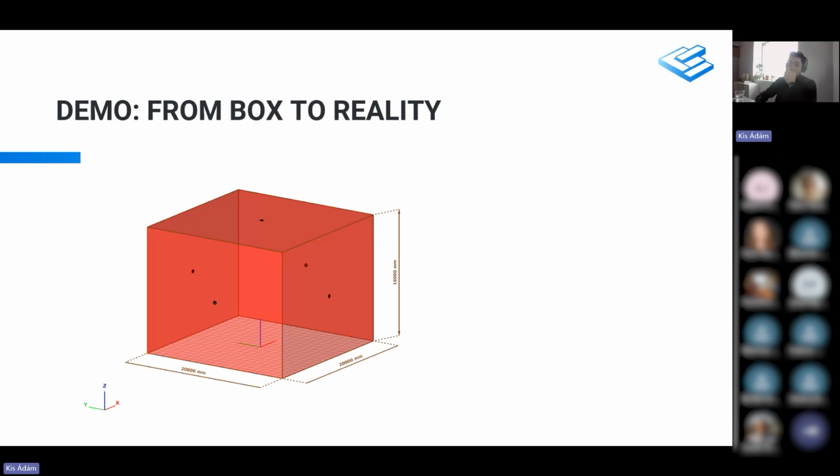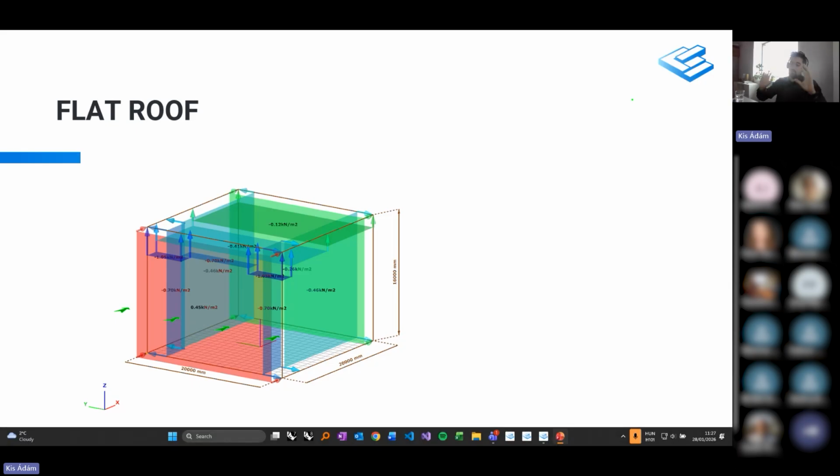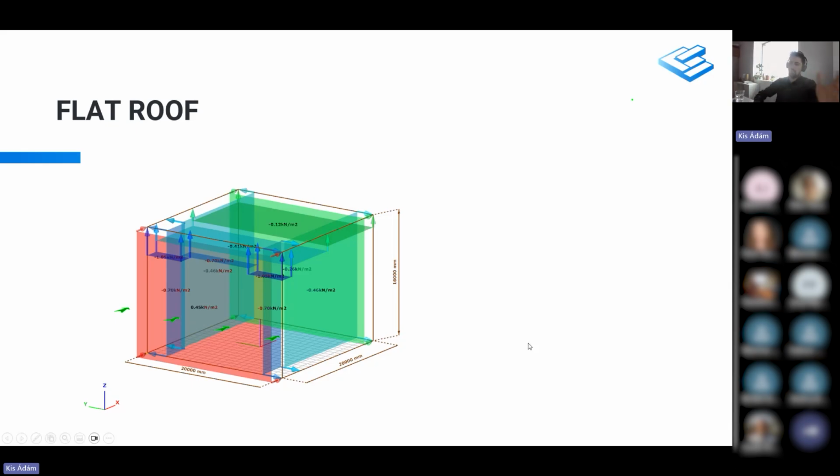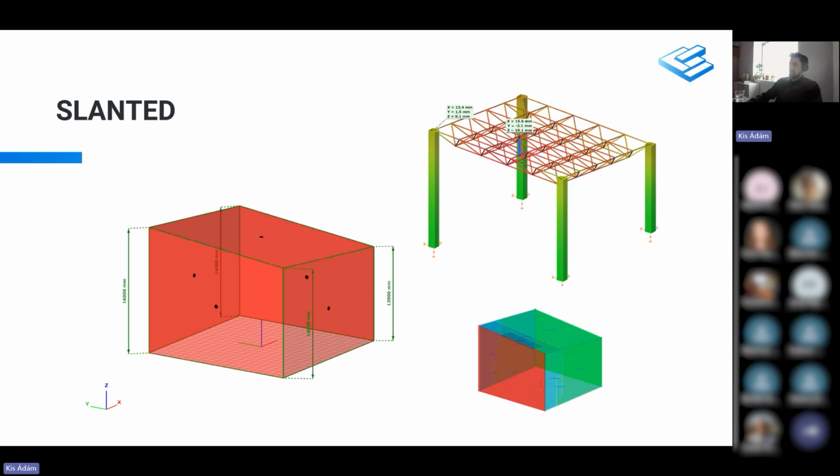And then maybe he adds later that it's actually not a simple box. Even if we think at first glance that if it is a box I can handle it, I have the specific Eurocode-based loads, and even with Consteel I can generate these really easily, and I can go on. And then he adds that the structure is actually a monopitched structure, and we still think we can handle it because the Eurocode has something to offer. And then the complication is that he adds that actually it is a slanted roof. It is monopitch, but in both directions.